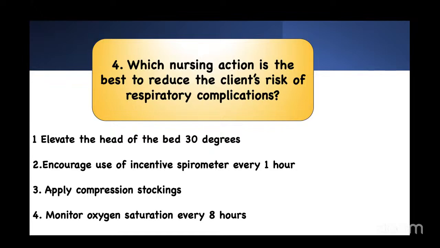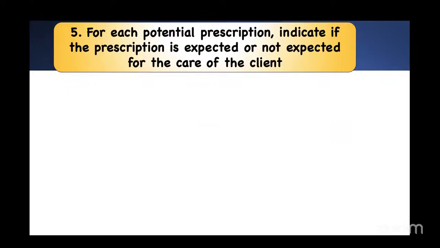They're expanding their lungs, bringing in air, and taking away atelectasis, which is much better than just elevating their head. Compression stockings are going to prevent edema, but that is no more important than atelectasis at this time. Giving them oxygen, you're just making them lazy. They can't do anything anymore. So number 3, incentive spirometer, is the best answer.